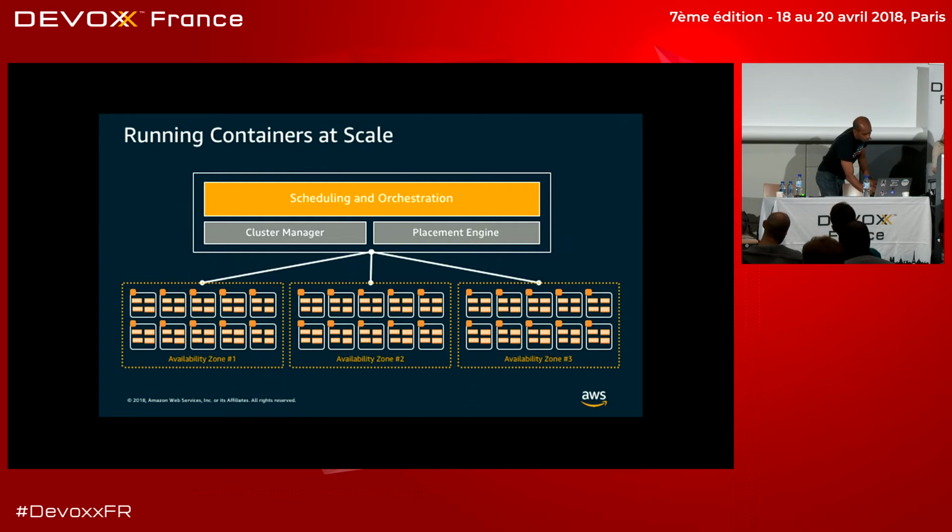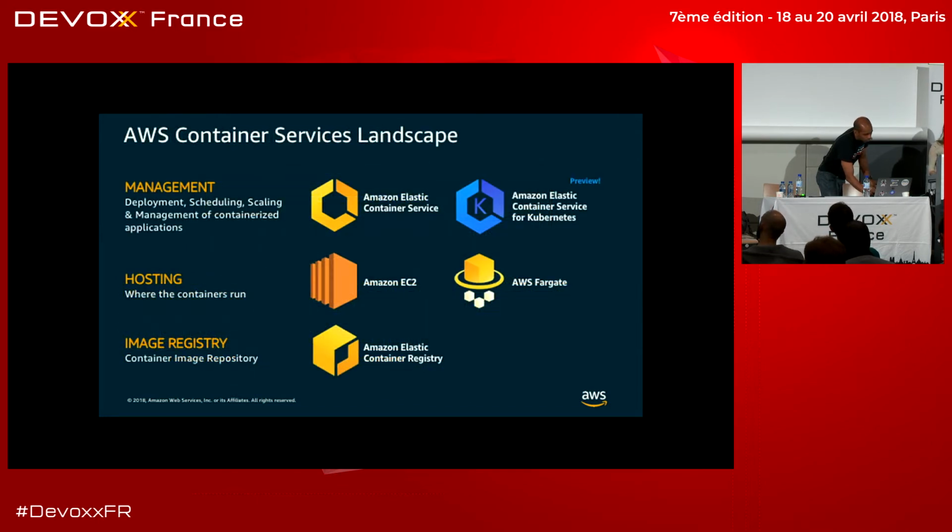So for us, we have a bunch of options for that. For management, handling all of those types of things, we have Amazon Elastic Container Service, or Amazon ECS. There is also Amazon Elastic Container Service for Kubernetes, which is currently in preview. If you haven't signed up, you can just search up EKS in AWS on Google or Bing or something and sign up.